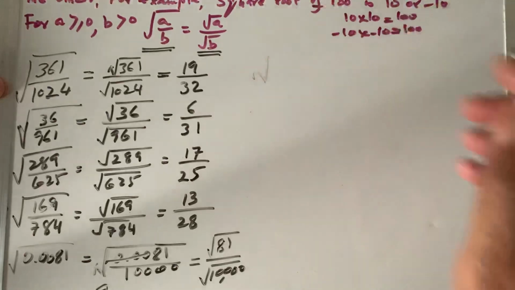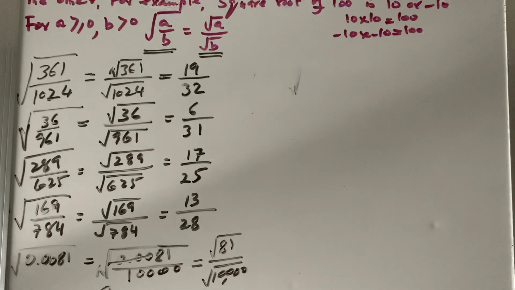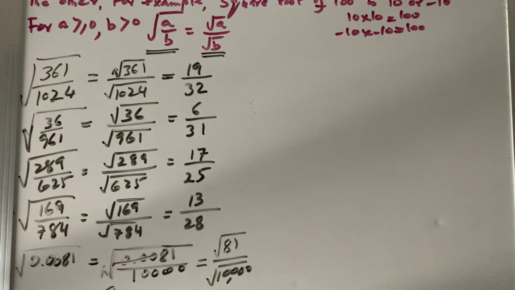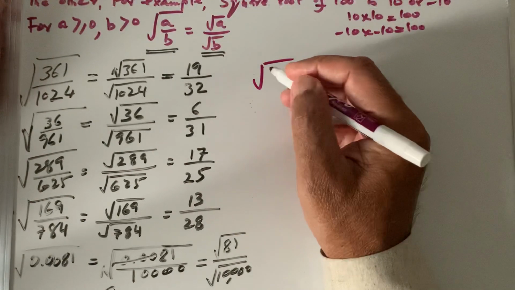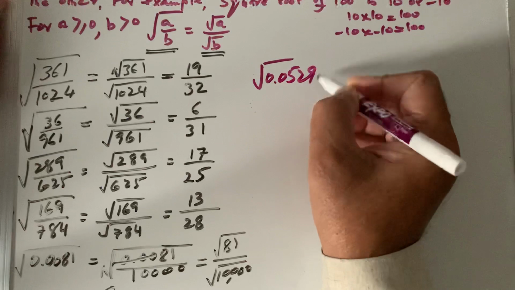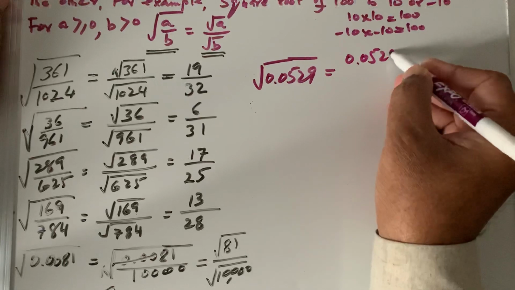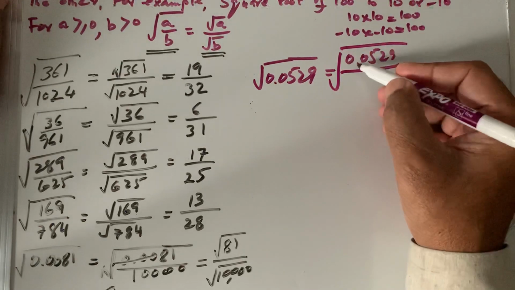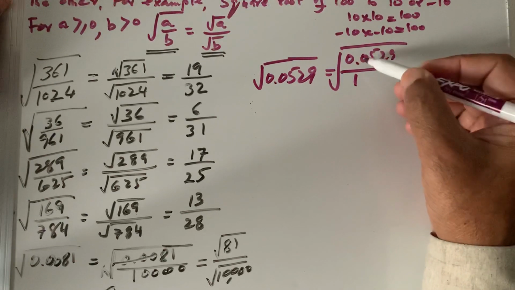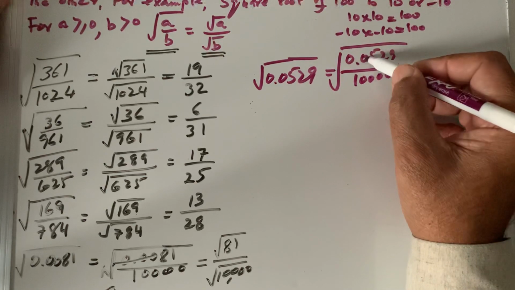So let's see why this pen is not working here. Let me take this pen. So under root 0.0529. So what the procedure is, we have to remove the decimals. What we do is place 1 instead of decimal. So I put it in the denominator and then count the digits. 1, 2, 3, 4. So 4 zeros. Right? So in this way, this is all gone.